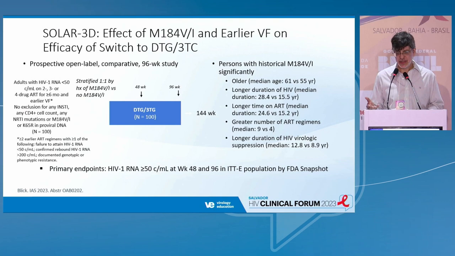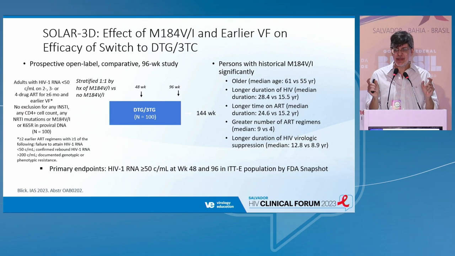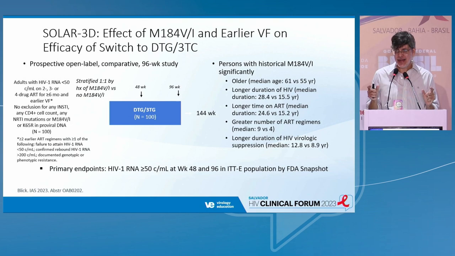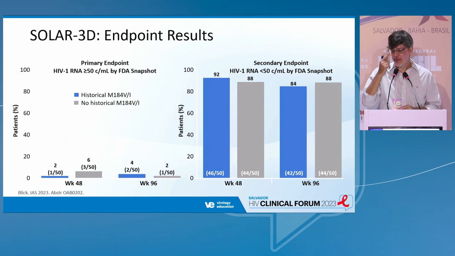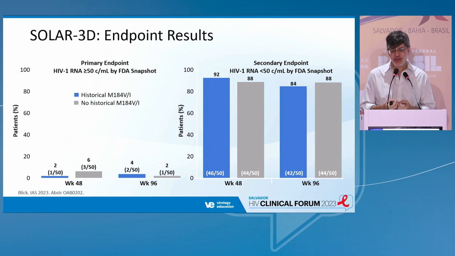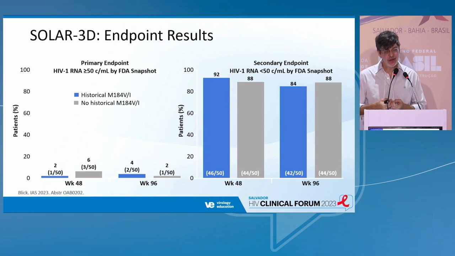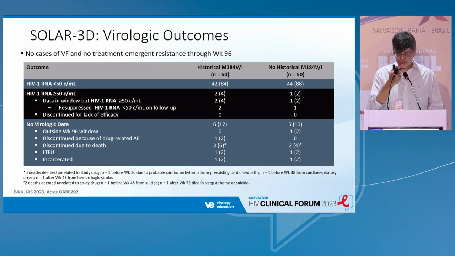We also have the largest study to date, best known as SOLAR 3D, which included patients with a history of previous virological suppression. They got two groups of 50 patients with the same intervention — switch to 3TC and dolutegravir — but the groups differed in having M184V, to compare whether this strategy makes a difference in patients with and without M184V. The study showed no difference; the result even favors the arm with historical M184V. For this small study of 100 patients, having M184V was not related to virological failure in the group simplified to 3TC-dolutegravir.